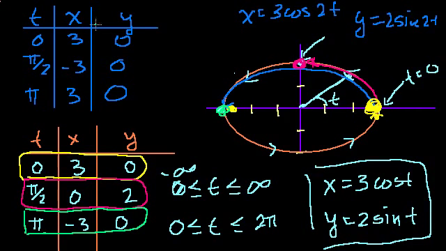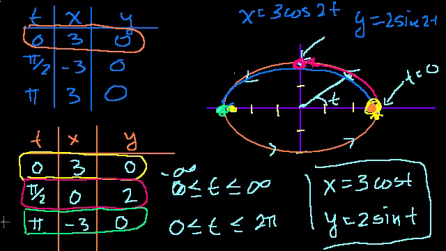Now what happens in this scenario? When t is equal to 0, we're still at the point 3, 0. So at t equals 0, you can view them as starting at the same point, if we assume we're starting at t equals 0. You don't have to start at t equals 0. I did that a little bit in the last video, but you can start at t equals minus a googol or t equals minus infinity. So you don't necessarily have a start point. But if we assume t equals 0 as a start point, you could say that they both start there.